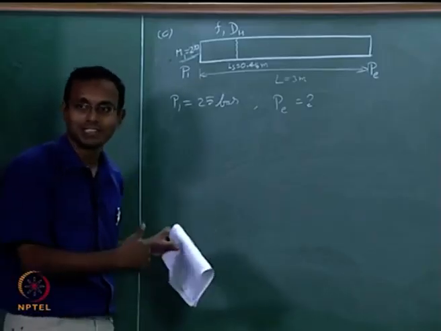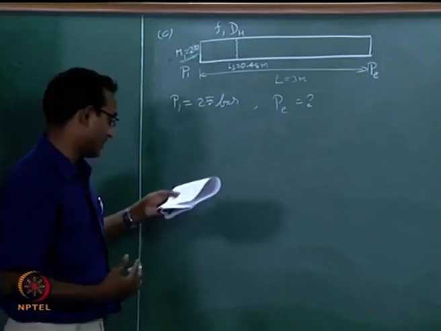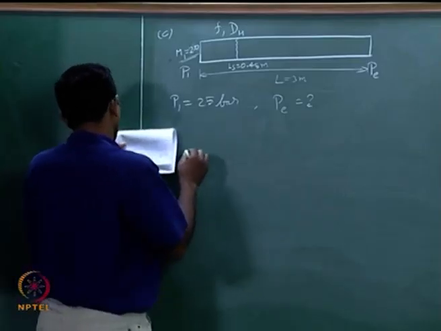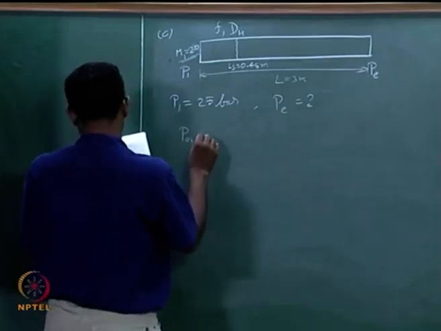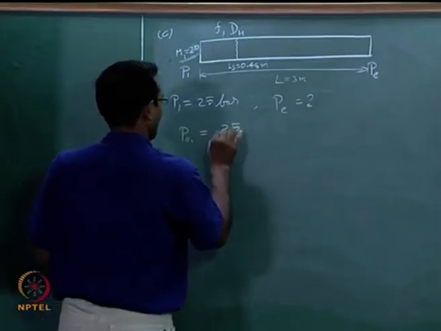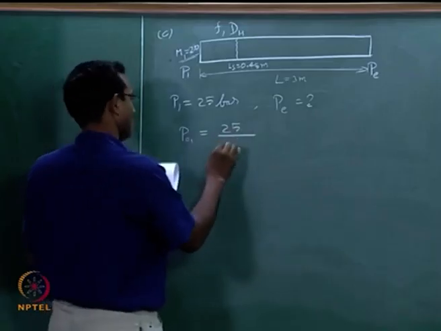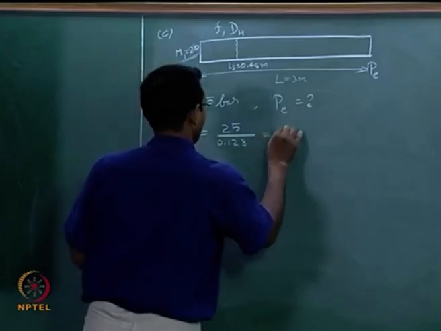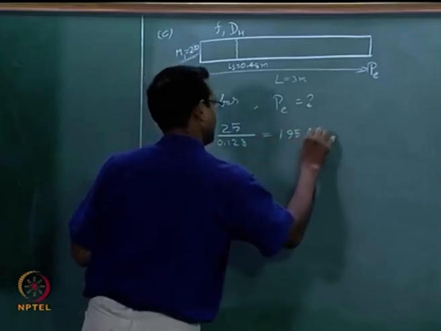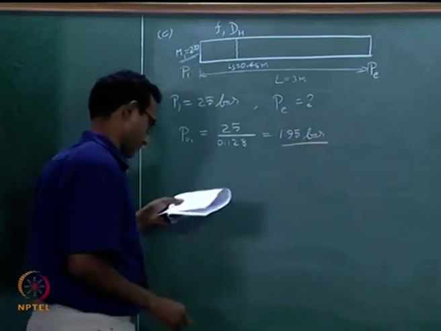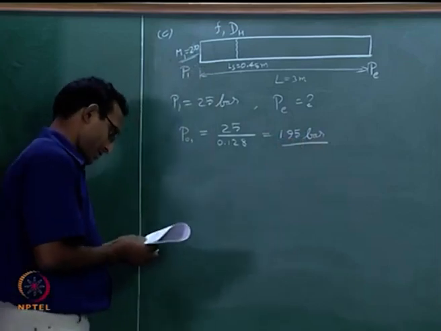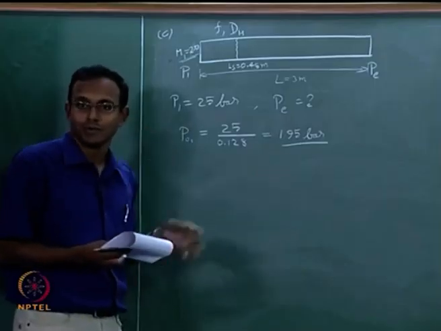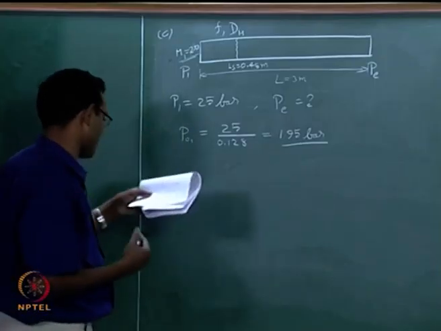Okay, there are so many tables in compressible flow tables books. So, you have to choose the correct table and correct gamma value. Okay. So, now I will go find P01, that will be 25 divided by P by P naught for M equal to 2, that is 0.128, that gives me 195 bar. Okay. 195 bar. Of course, I could work through with just P by P star all through, but I just wanted to work with P0 by P0 star just for the fun of it.